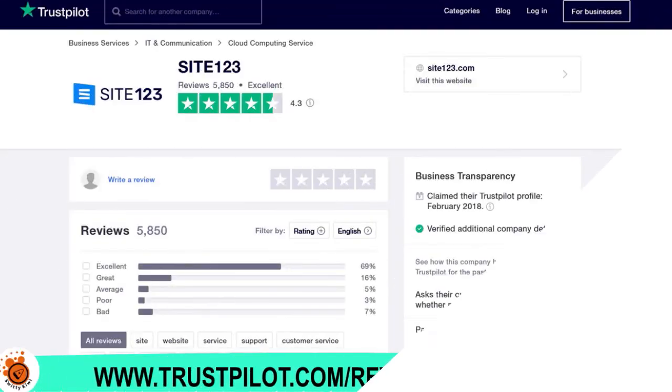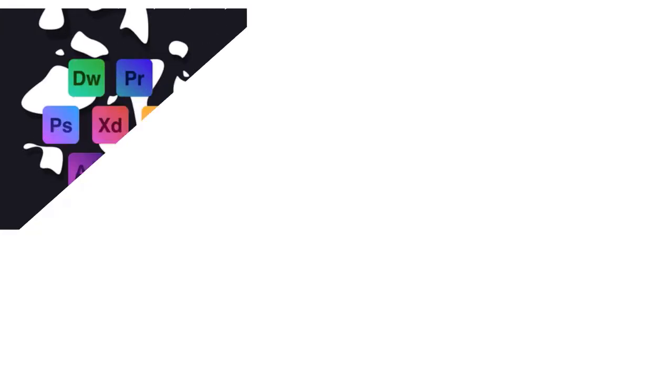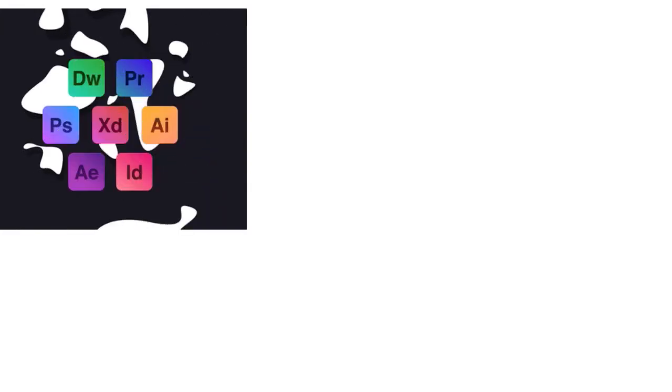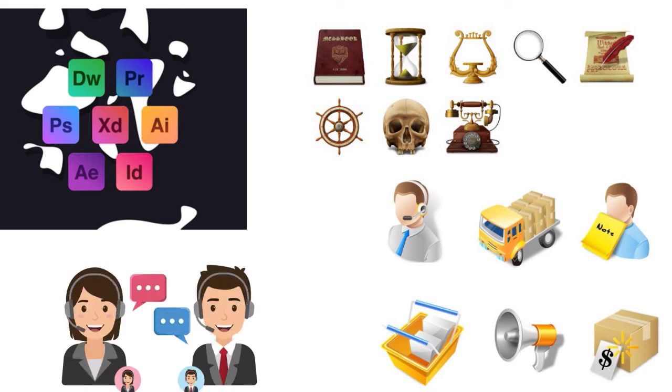So when we talk about Site 123, I spoke to you about what? Simplicity. When I spoke about GoDaddy, you have to think about simplistic, not the same thing. Simple and simplistic are not the same. They don't mean the same thing. With GoDaddy, the platform is great. The platform is oversimplified. It's not really sophisticated, quote unquote sophisticated. And for IONOS by 101, you have some kind of outdated features, even though overall the platform is great. The website builder is great. And you also have Volusion. Volusion also has to work on their customer service. And then you have WordPress.com.